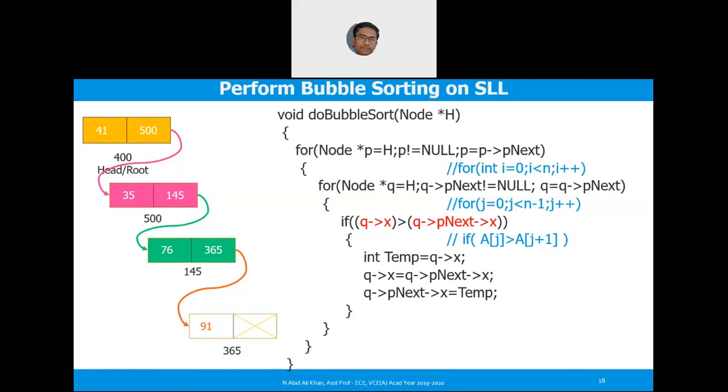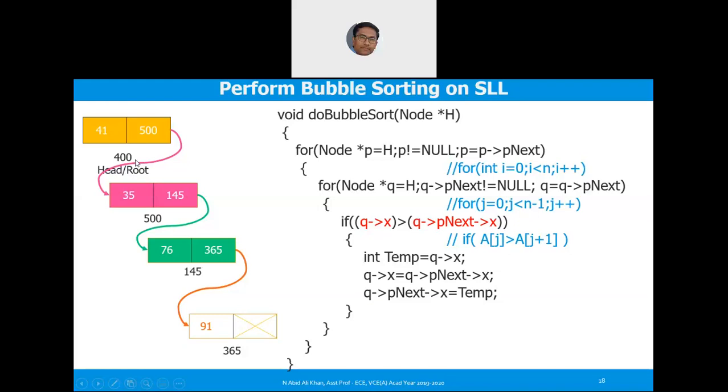This is approach 1. Did you follow it? Let me explain again. This is a linked list, and you are asked to apply bubble sort. That means the elements 41 and 35 have to be sorted. There are two ways. One way is, don't change the value 35 inside 500 and the value 41 inside 400.